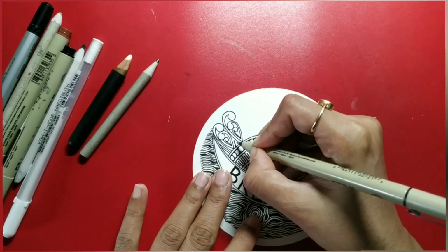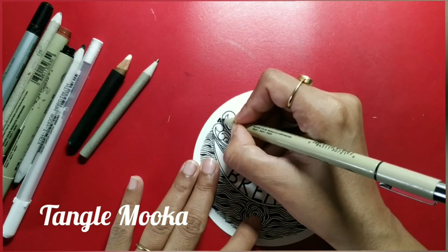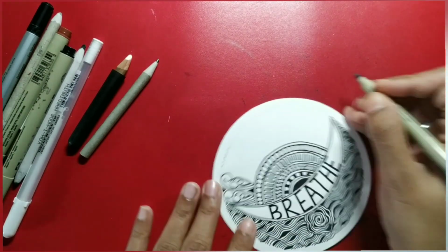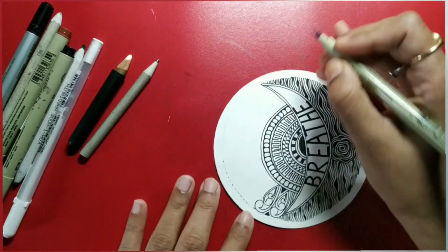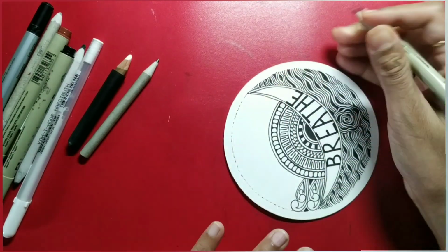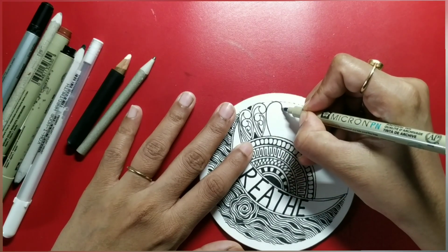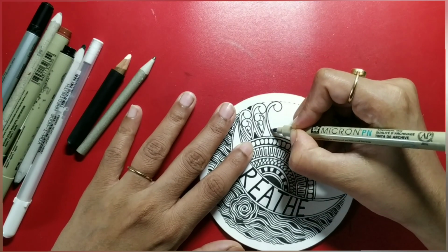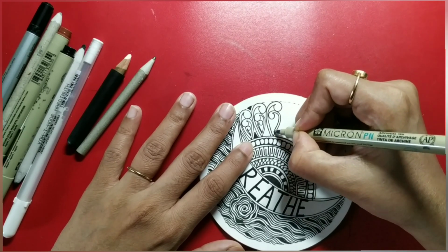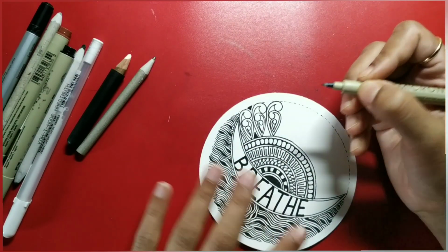You can add some inking here. Yeah. So just going to add a dotted kind of a line. Not really making it very explicit. Again, enjoy the stroke. Come down. You don't really have to lift your hand. That's Mooka, a one stroke tangle.